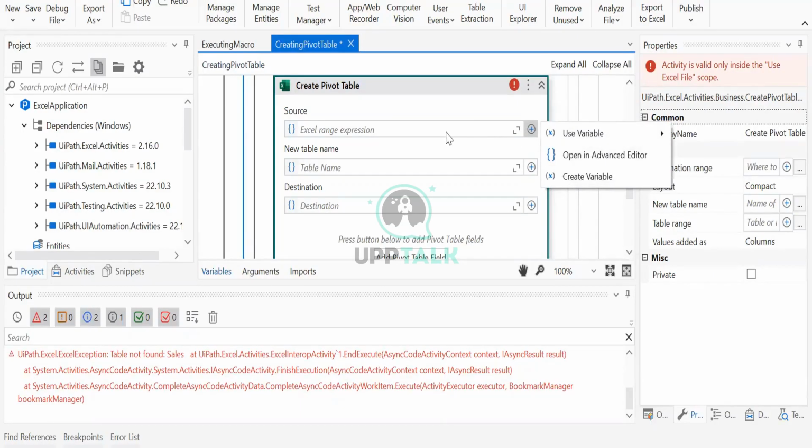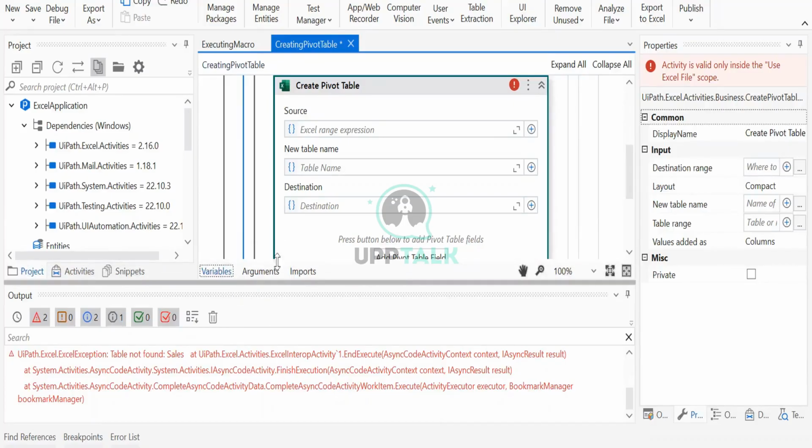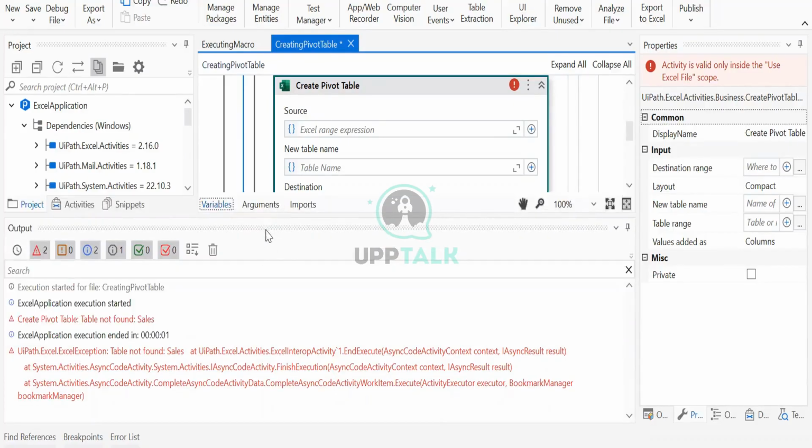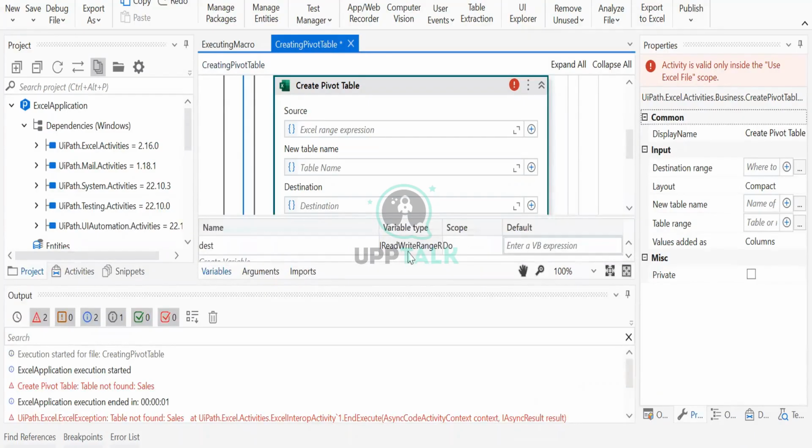Expression means where we want to keep the table. No, I understand what this variable is. I've seen the previous version. We don't have this option. Now only they added this new feature. Where is my data? Where is the variable here? What is this ID range?